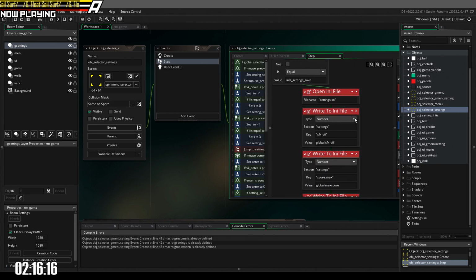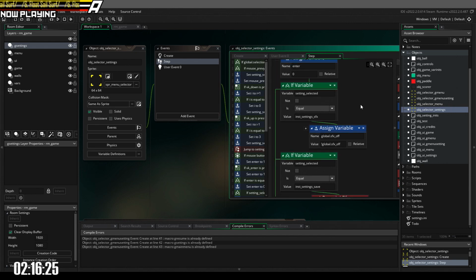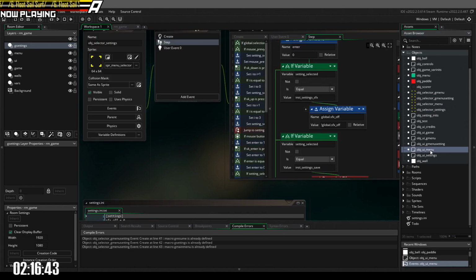And this, I guess, would be actually a string, wouldn't it? Okay. So global sound effects off is set now. So global sound effects off is now set as a string, which is true or false. Which I think actually means I need to go back to the main menu.